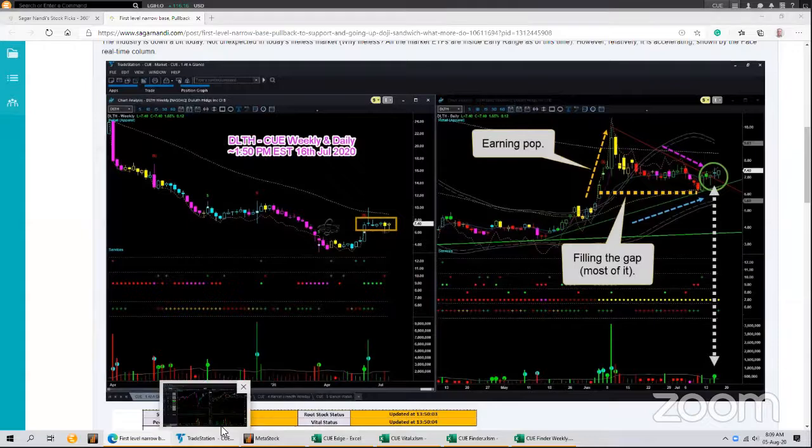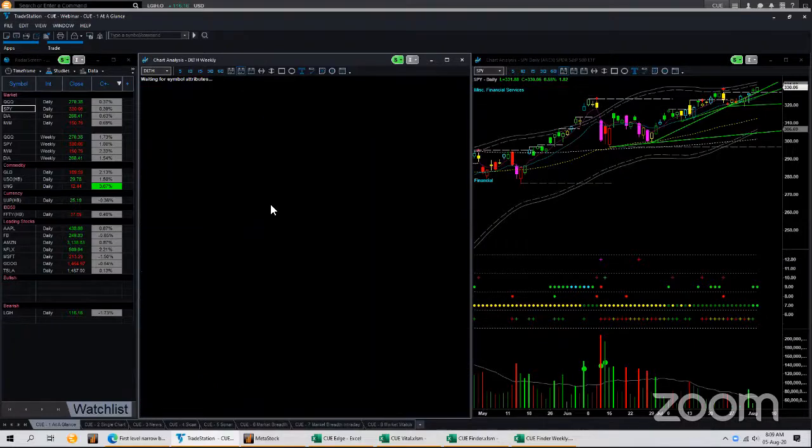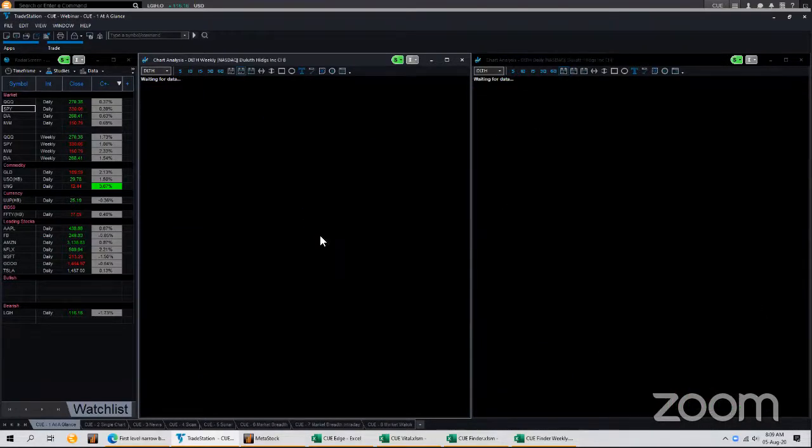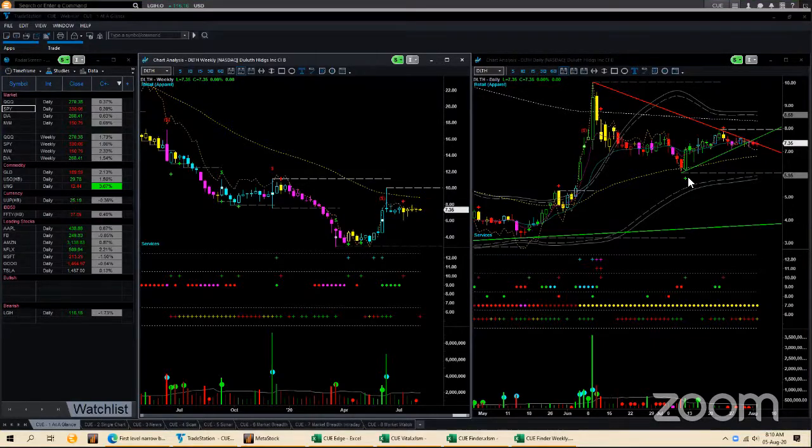Let's look at DLTH now, and I'm using TradeStation. I will sometimes use TradeStation QLH, sometimes use Q Global on Metastock. DLTH, 20 days ago, I took a long position, but I saw it was continuing to move sideways. A few days ago, I had a small profit in the trade, and I decided to exit the trade. This was one trade that I reduced from my open trade count. Came out with a tiny profit.